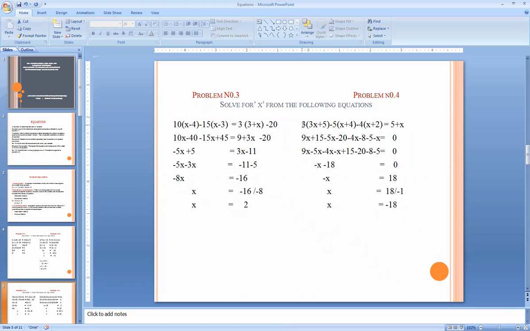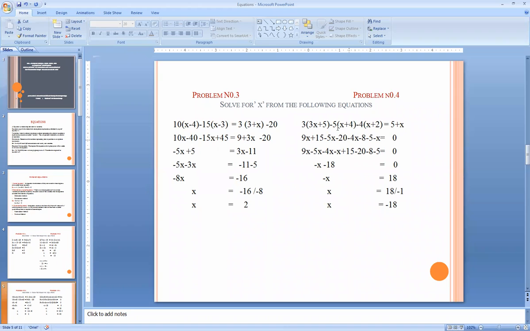Now we'll open these brackets by multiplying with the multiplication signs as well as numbers. Plus into plus is plus. 3 into 3 is 9. This 1 into x is 1x. That's all. 3 into 3x is nothing but 9x. Numbers with numbers multiply, write x as it is. There is no x in front of the bracket. If there were a 3x in front, it would become 9x square. There is no x, so only x is retained. Then plus into plus is plus, 3 into 5 is 15.